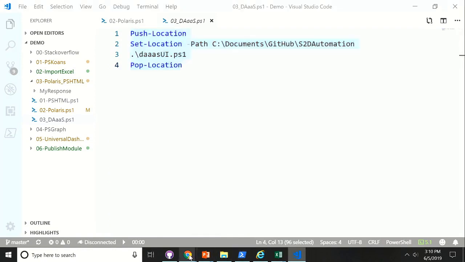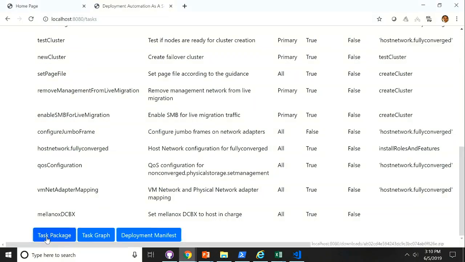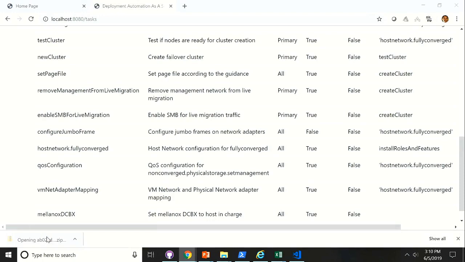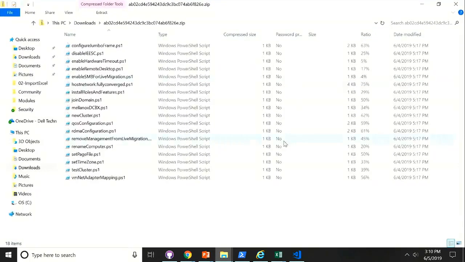There are other things here. We also give a task package. It's a set of PowerShell scripts. These are again auto-generated, right? Everything within PowerShell; based on what type of infrastructure you choose, we auto-generate these PowerShell scripts, and the parameters that you have to specify within the deployment manifest are for these PowerShell scripts.